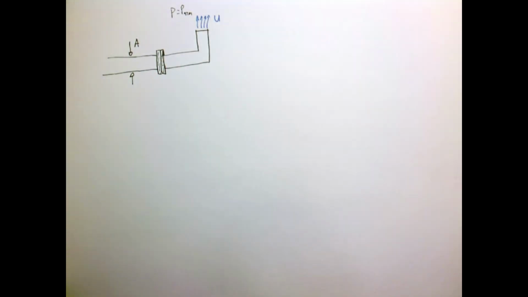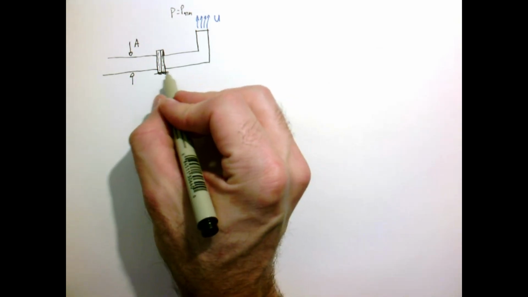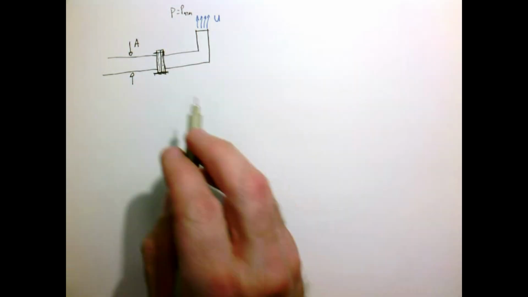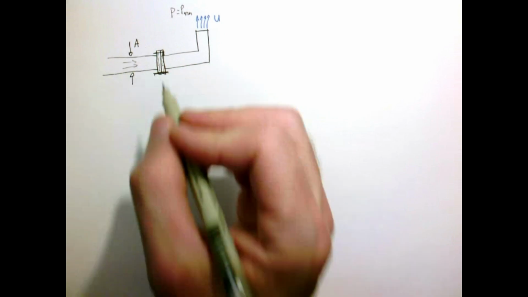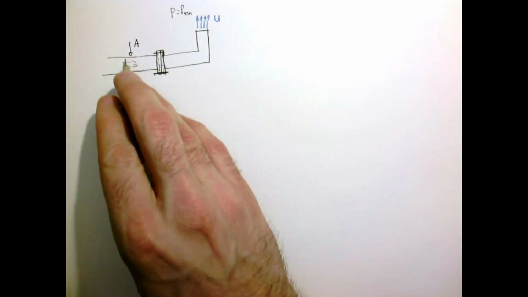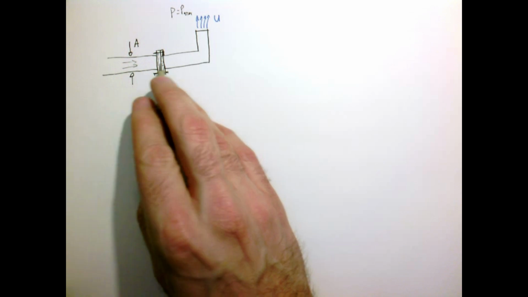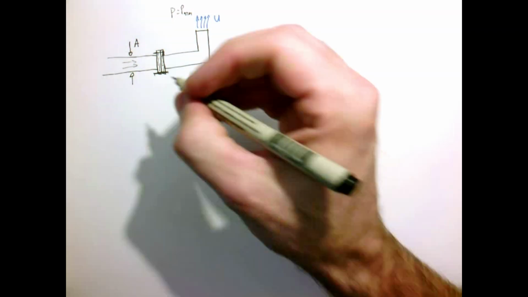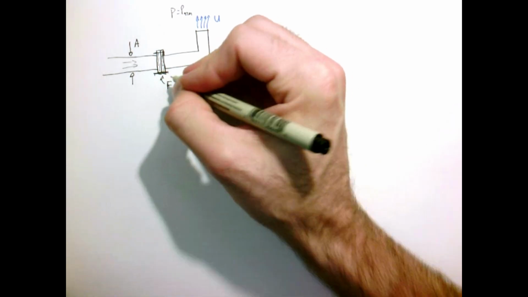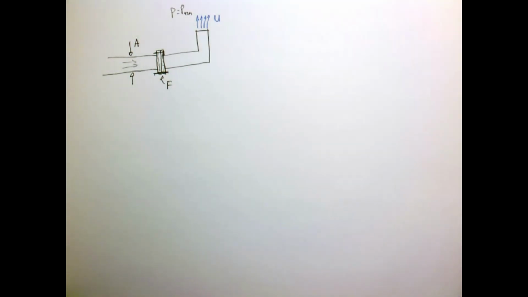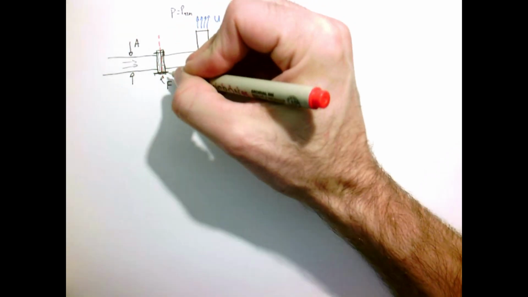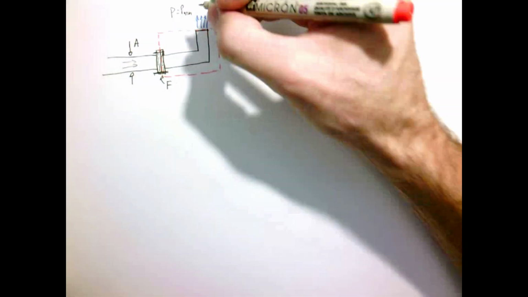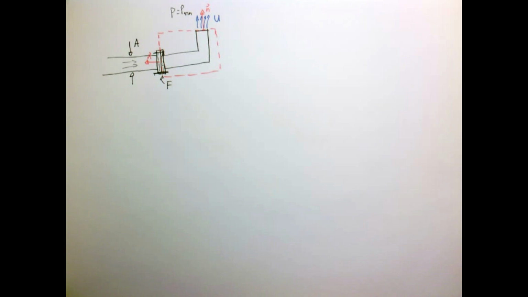Okay, so let's assume we have a 90-degree bend. We have a flange here which is bolted to a pipe, so we have fluid flowing in our pipe here. The exit velocity here is u. The pipe is of cross-sectional area A everywhere along here, so we won't worry about the area change. But there's this 90-degree bend right at the exit. What we want to know is what are the forces that are acting on these bolts here. So what force do we need to hold this thing in place? So we'll draw a control volume to cut like that. We have normal vectors pointing out in that direction.